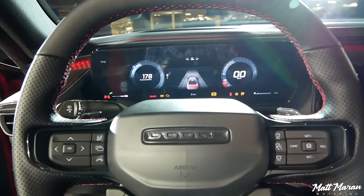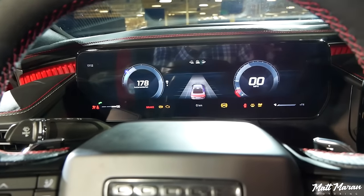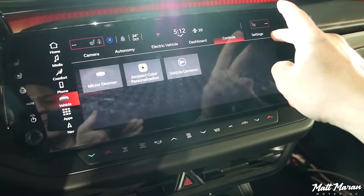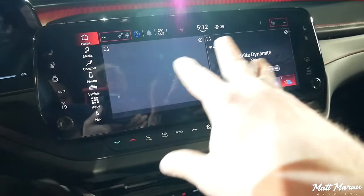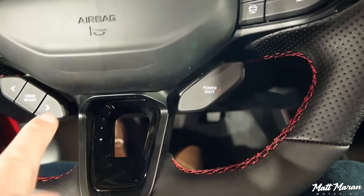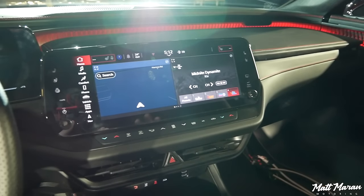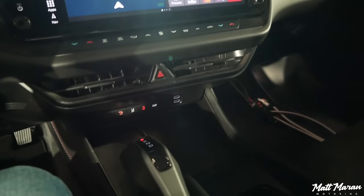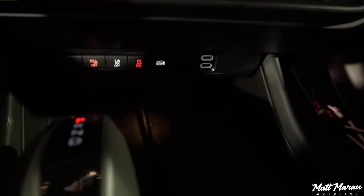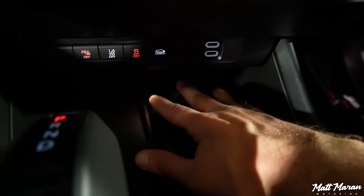All this stuff is early pre-production. There are different views for the drive modes, and this screen is running Uconnect 5 — the same system you're used to from other Stellantis products — with great customization through widgets. There's a PowerShop mode, and there are also customizable drive modes that change the ambient lighting. The ambient lighting also changes dynamically based on your driving and the mode you're in, which is really cool. Otherwise, just a few buttons: glad to see a normal row of HVAC controls, some safety buttons, and the all-important launch button.